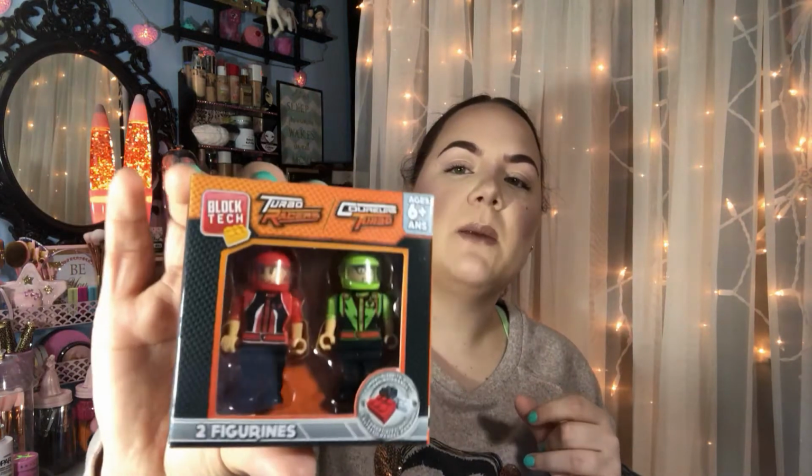My nephew is turning 6 at the end of this month, so I just grabbed him a few little toys that I know he'll love so that I can send to him. I came across this little Block Tech, kind of like little Lego people. And my mom actually found one of these for him when they were at Dollar Tree together, and he loved these, and it was the only one they could find. It was just sitting in a random place. So I sent her a picture, and I was like, is this what he found and what he liked? She's like, yes, get that.